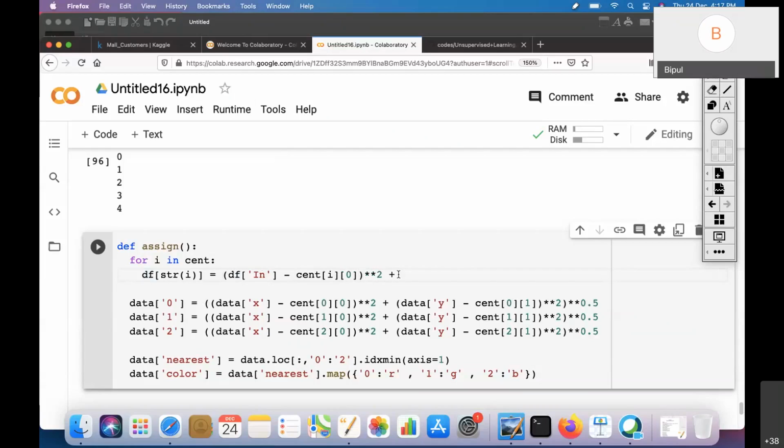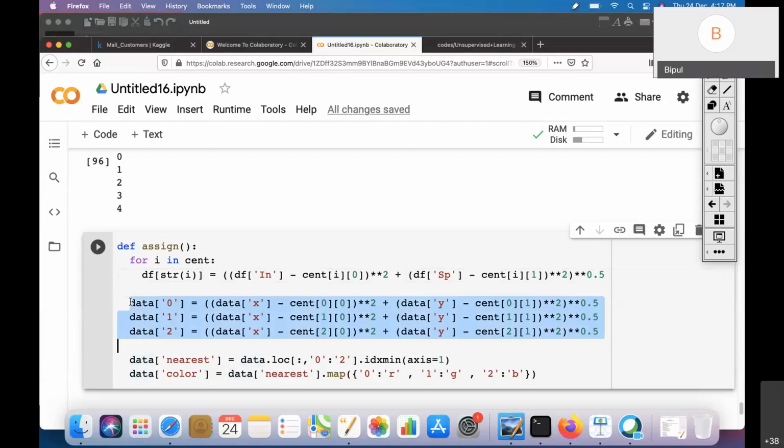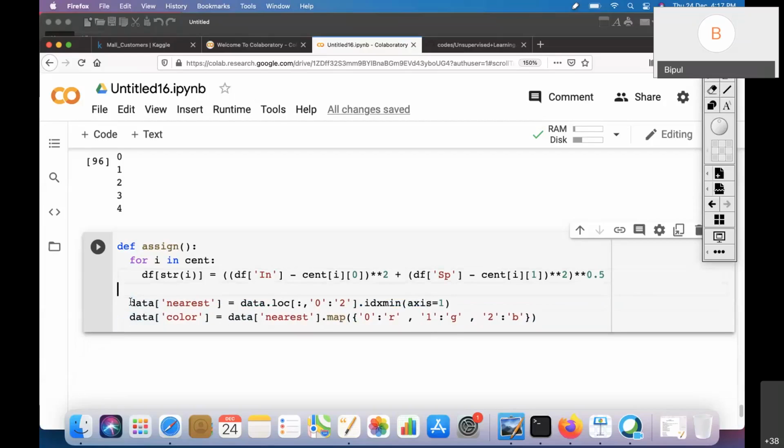Plus the same thing, I have to just copy this part and paste it over here. df, it will be what? sp. Okay. Sent i will remain same, it will be 1. Correct. And then root over. So automatically this loop will run for how many times? 5 times. Okay. So in that case, these 5 lines will lose their existence. There is no requirement. Correct.